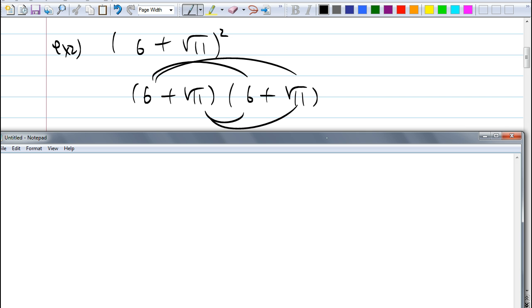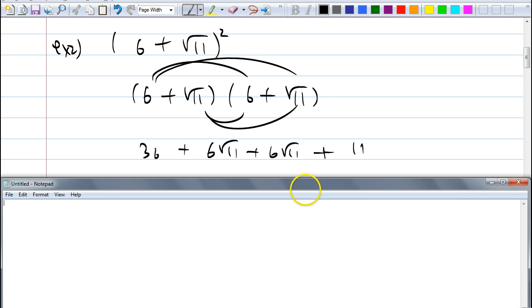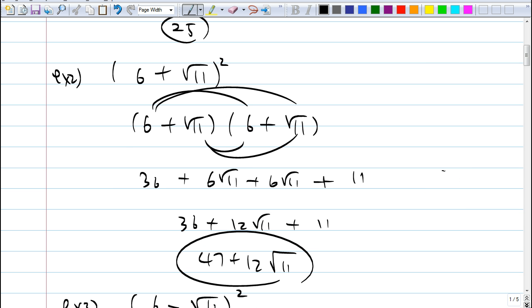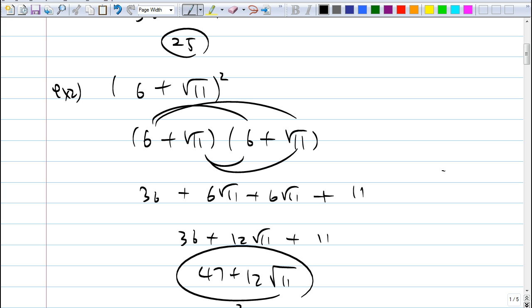Go ahead, everybody multiply this out, see what you get. You will note that it won't simply be 6 squared plus 11 squared. Alright, so how many people got this when you multiply? 36 plus positive 6 rad 11 plus positive 6 rad 11 plus 11. Yes? So do you see how we get the middle term? They don't cancel out. The only time they cancel out is when we had the difference of squares type, when the two binomials look exactly the same, except one of them is addition and the other is subtraction. And so how many people got this as the answer? 47 plus 12 rad 11. Raise your hand. Very good.